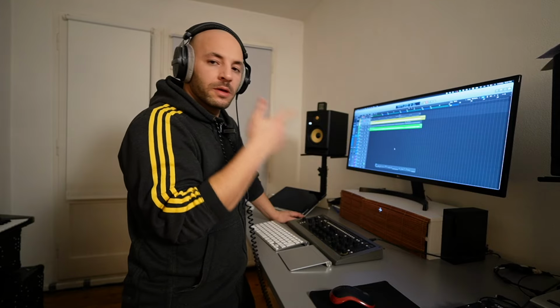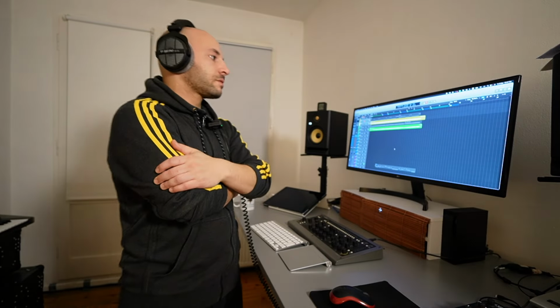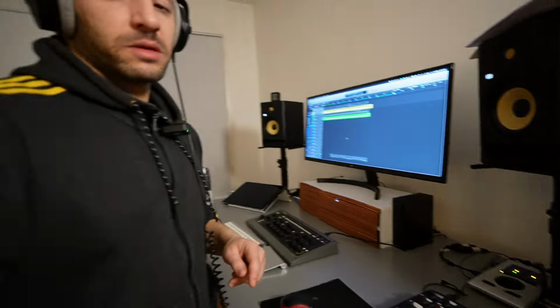Yeah, it's worth mentioning that these sounds we were listening to were coming directly from my sound card. So I don't monitor in Logic because of latency issues. I like to direct monitor from my sound card. It's very capable, this Babyface one, and it can really bring you good results with the direct monitoring.